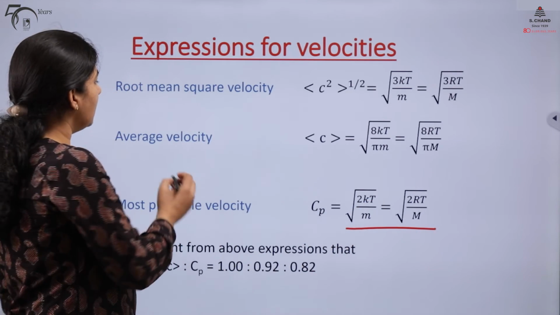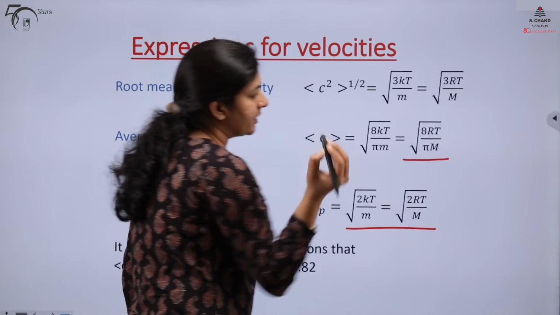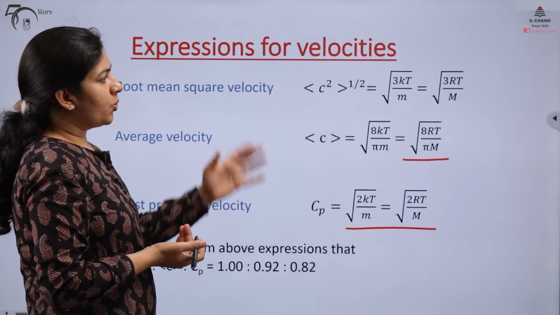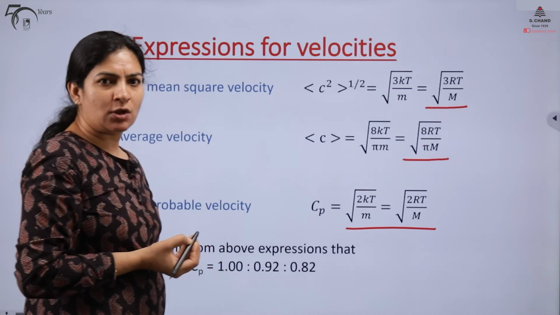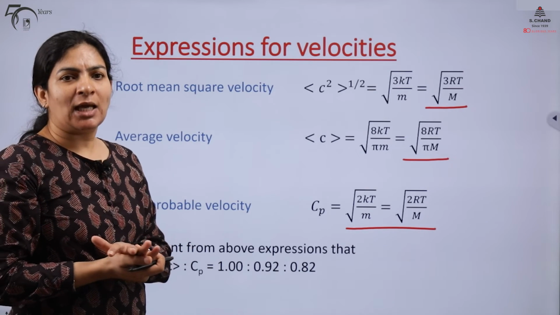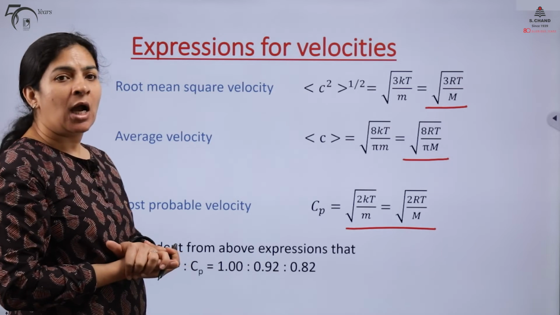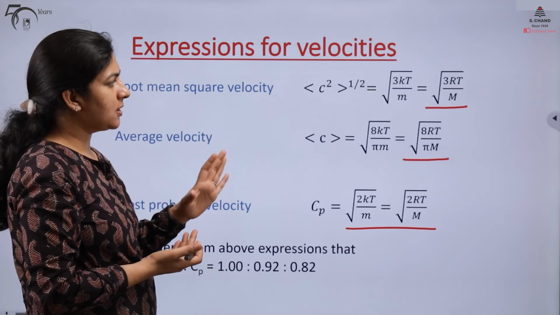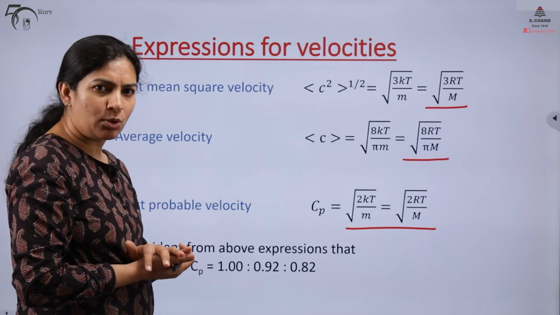m. And then the average velocity again can be calculated, and the expression for the same is given by root 8RT by m. Root mean square velocity also has been calculated, and the expression for the same is root 3RT by m. So these three types of velocities which have been defined for gaseous molecules can be arranged. In the sense, we have already seen their position or location in the Maxwell Boltzmann distribution curve.